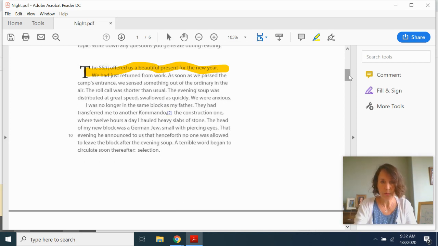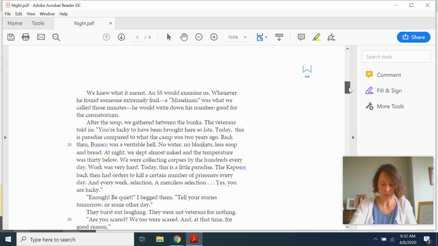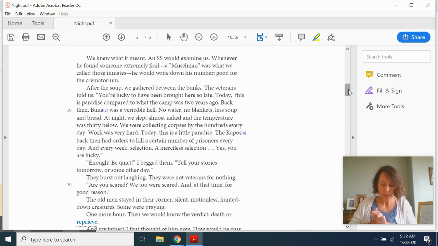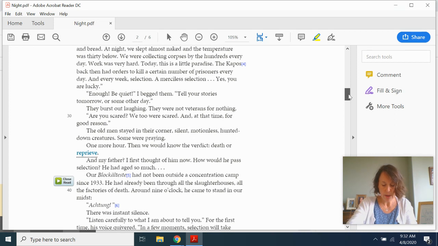Let's move down. If you follow me, I'm on page 308 right now, and that is the same for you as well. We're going to look at the word choice. When I was talking about word choice, I used this one in the lesson example: reprieve, this one more hour. With the words death or reprieve, reprieve means almost like I get a second chance. I get a break. So I can see that it didn't just say death or life. It's saying that I get one more chance. So I don't know what's to come.